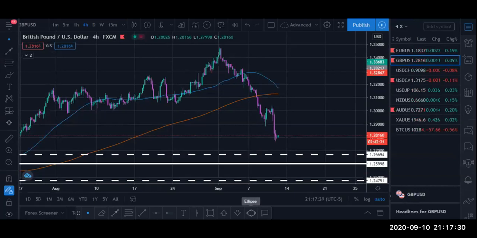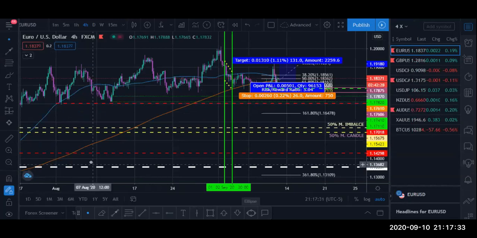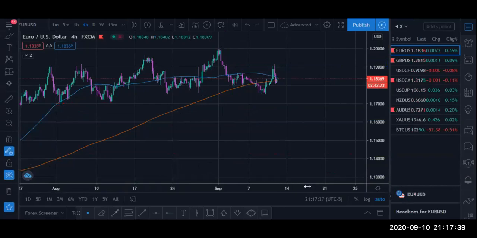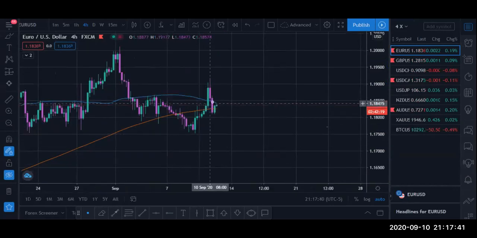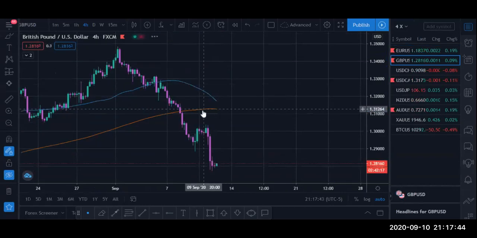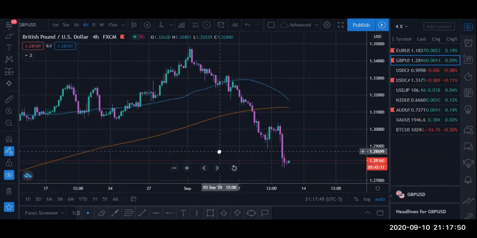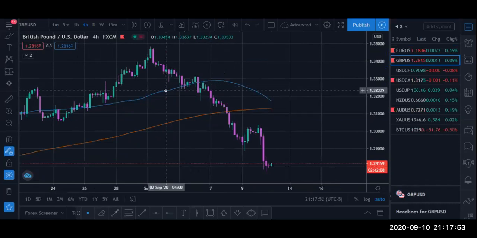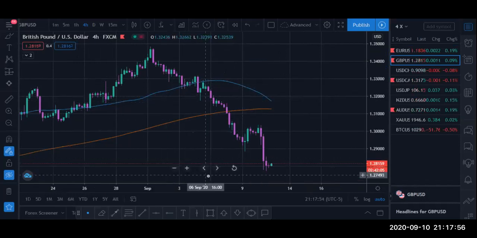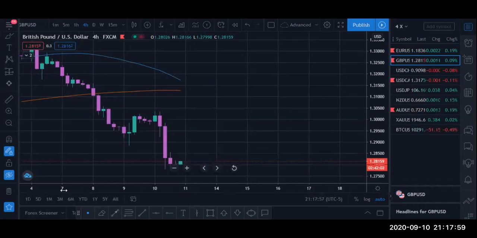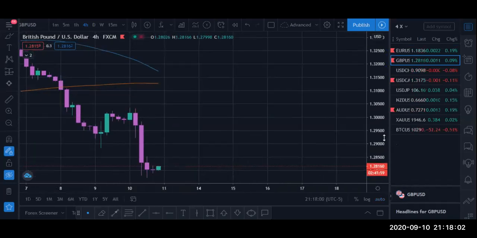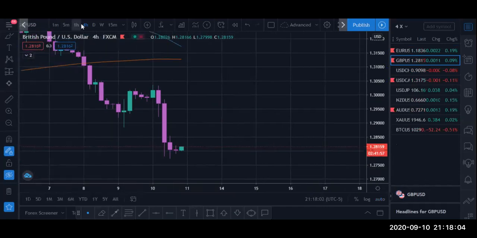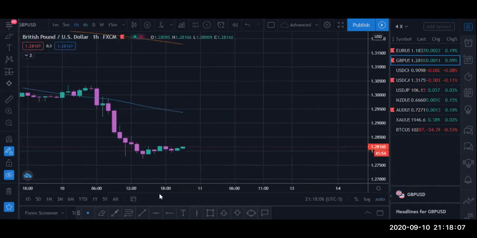As far as for now, on a fundamental standpoint, the momentum is behind EU. Let me hide this real quick. The momentum is kind of sort of behind the EU, but you see this more bullish move on the EU and this pullback than you do on GU. GU is 9 times out of 10 going to go lower, from the simple fact, if you know about the MAs, it's slide. I'm looking for sales. That's why earlier I was saying it's possible to look for a buy, because I saw a little head and shoulders. Let me go back and see. Smaller head and shoulders.